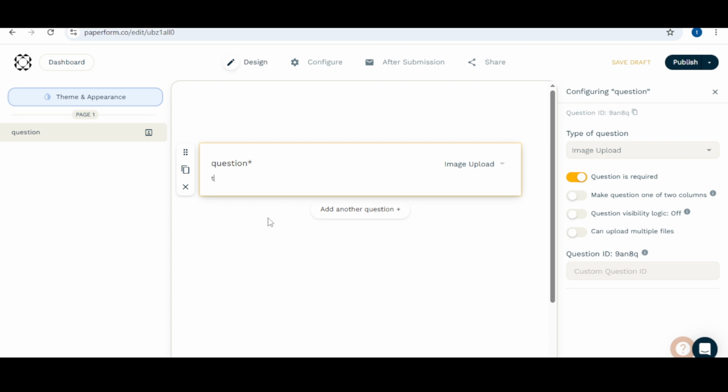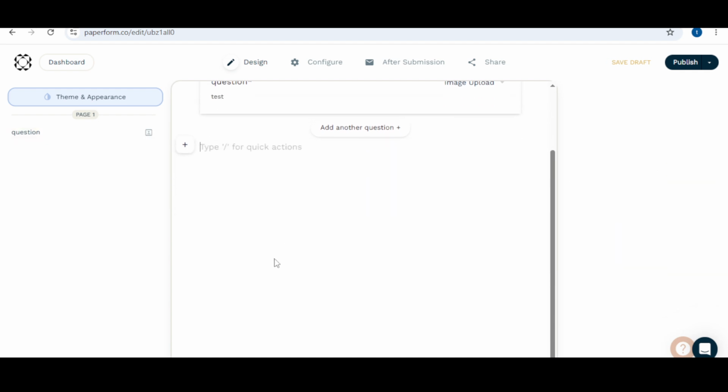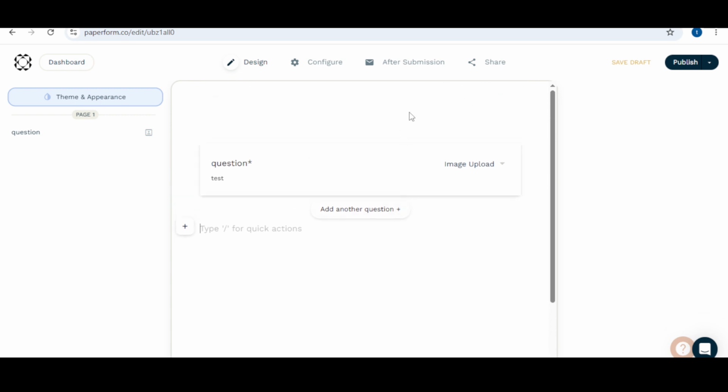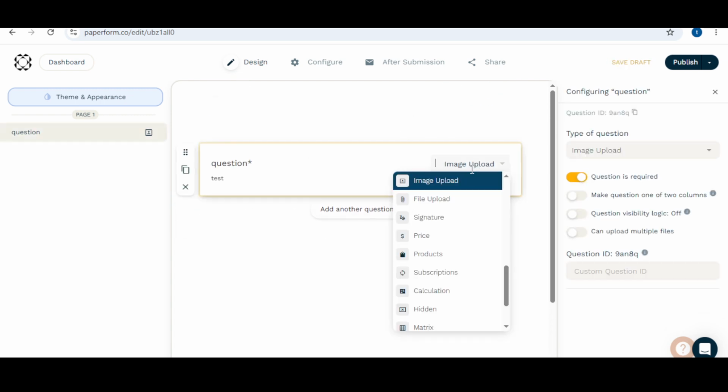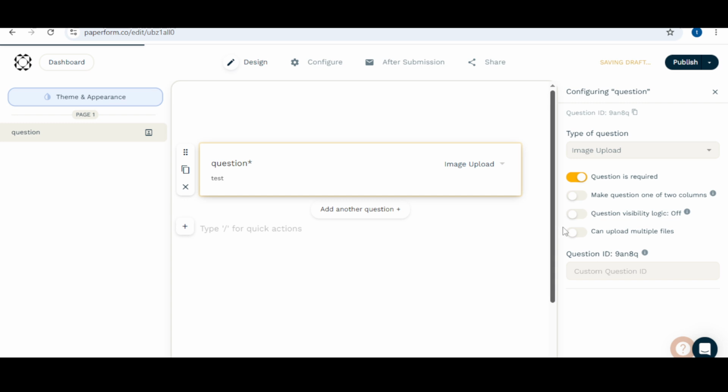As you build your form, take some time to explore the various question types and see which ones will work best for your objectives. Paperform's intuitive design makes testing out different options both straightforward and simple. You can also customize the text and visuals to better align with your brand or theme, making the overall experience more cohesive and professional. Remember, the key to a successful form is clarity and simplicity, both for you as the creator and for those filling it out. Make sure your questions are easy to understand and that your design is inviting. As you go through these steps, don't hesitate to preview your form to ensure everything looks as expected.